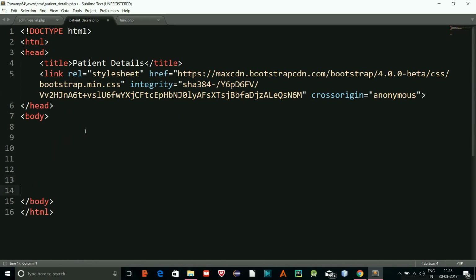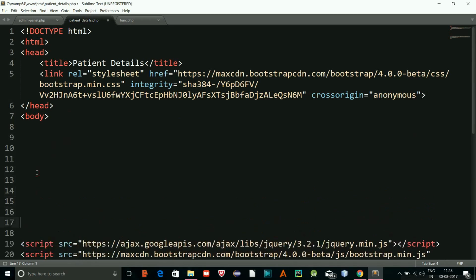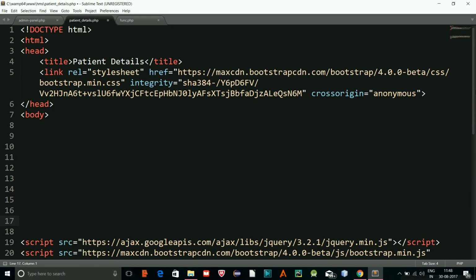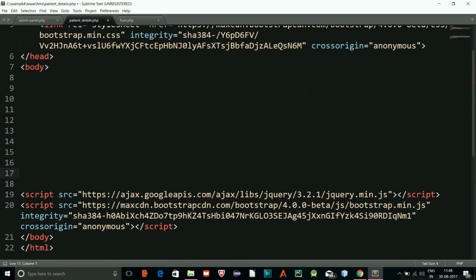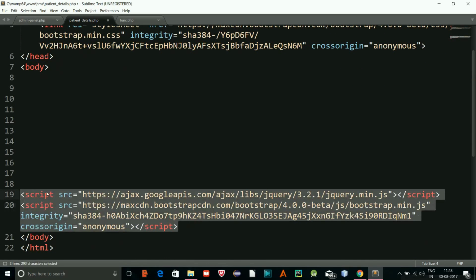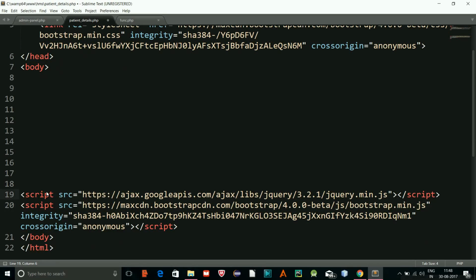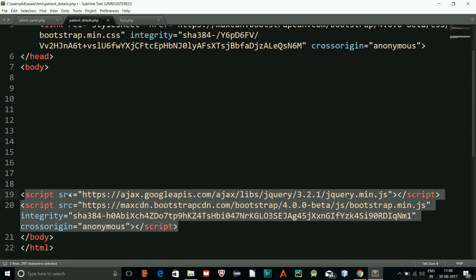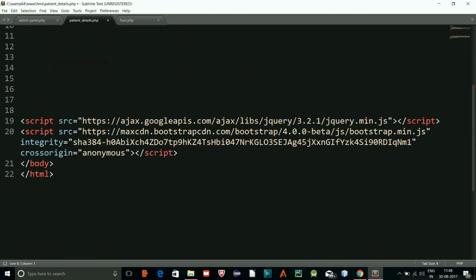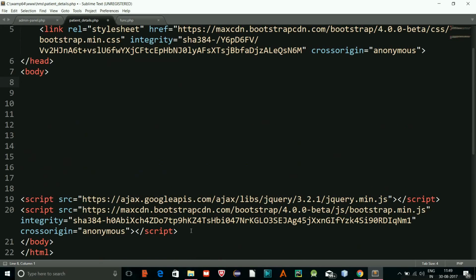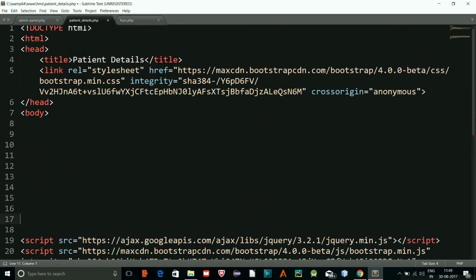Now at the bottom I will be adding this script link. So I was going through this search engine optimization and I just found that it is a good practice to add script link at the bottom of the page. The reason is that it will allow web crawlers to go through your page without any problem, right? So you will get a higher search engine rank. So that's another reason we'll be adding this at the bottom of the page. So this was a little information.